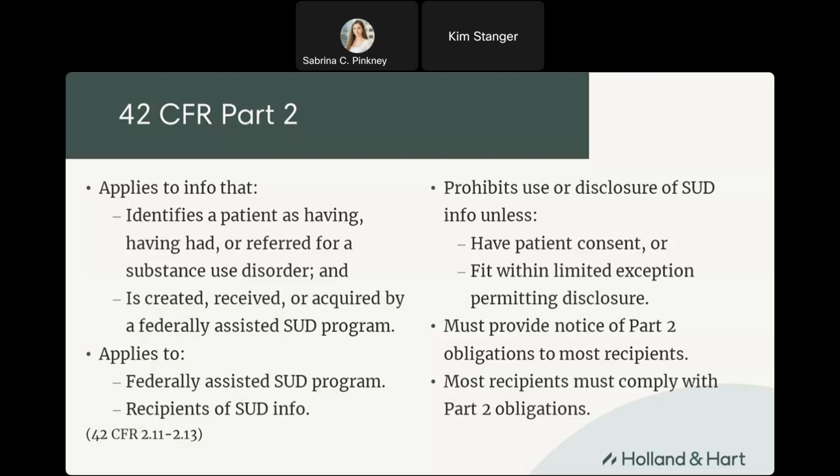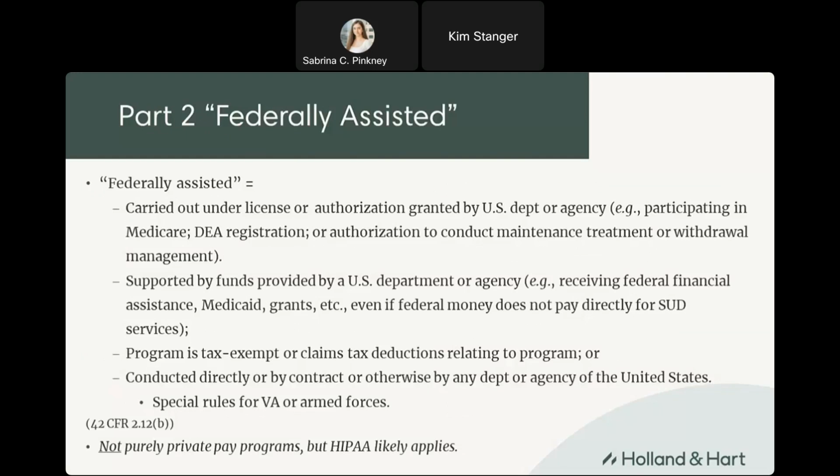If those Part 2 programs are going to provide Part 2 information to somebody else for a permissible purpose, then you generally have to provide this notice to those other entities. In addition, you have to provide a Part 2 notice to the patient concerning your obligations to comply with Part 2.